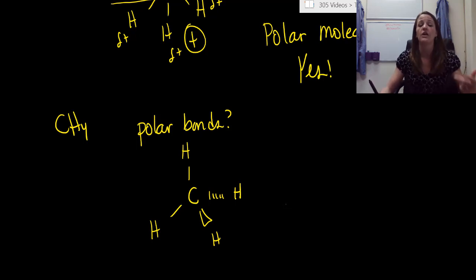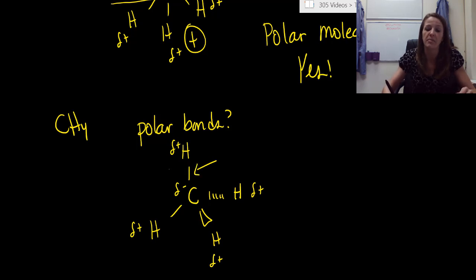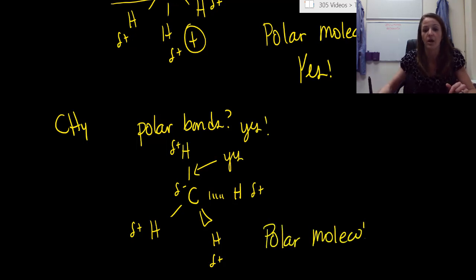So after you draw this out, you identify your most electronegative atom. And carbon is actually slightly more negative than hydrogen is, so we draw in our partial positives and partial negatives here. And all we have to do to answer this question is look at the bond. Is there a negative on one side and a positive on the other? Yes, definitely. Do we have polar bonds? Yes, absolutely. So now here's the kicker question, the real one. Is it a polar molecule?